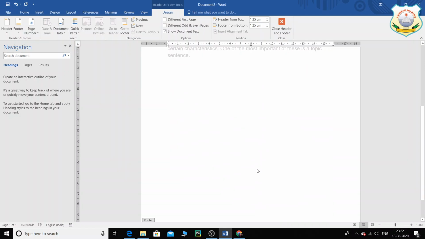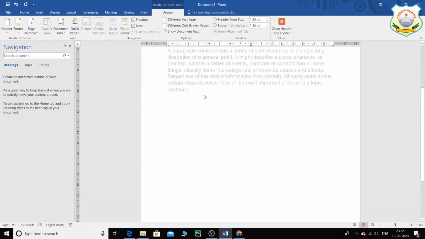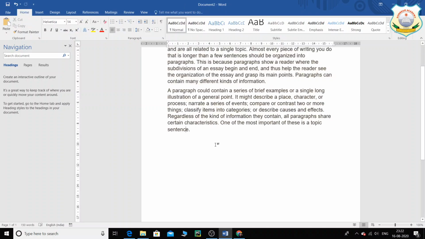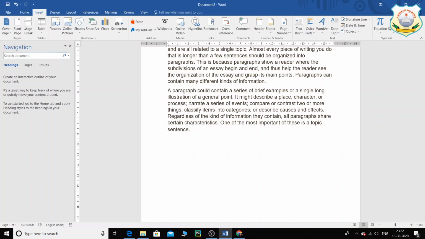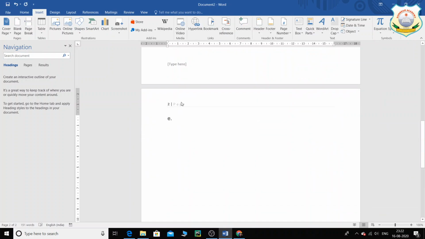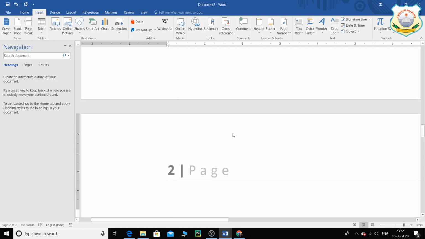So if you go to the next page, children, suppose I just apply a page break, and you can see automatically it becomes, okay, if this is not visible to you, I'll show it to you.